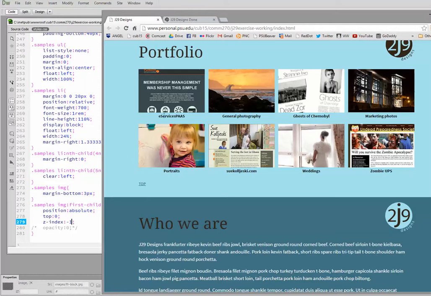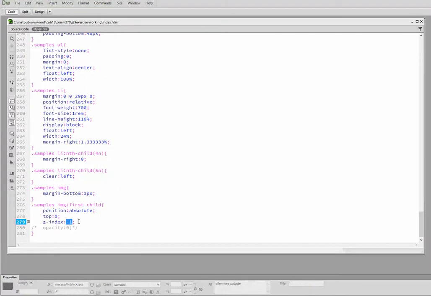We make it -1, it goes to the back. The default z-index of everything on the page is 0. So if you go up in numbers, you get closer to the front of the stack. If you go down in numbers, you go to the back of the stack. Because of the order that we have these in, z-index really doesn't matter here, even if we have it at 0. But just in case something gets changed, we're going to go ahead and make it a 1.